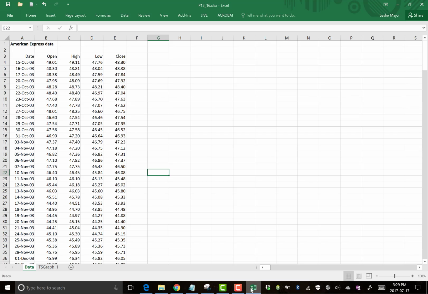Beautiful. Okay, one other thing we need to notice here before we start is what type of data we have. This is daily data. Okay, so type is daily. And what we're also going to need to know is the week number that it starts at and the day number of the week it starts at. And how many days per week. So week number, in Excel, you can just type equals week num, put in that date, and it'll return the week number. You're going to see where we're going to put this in a minute. Day number of the week.